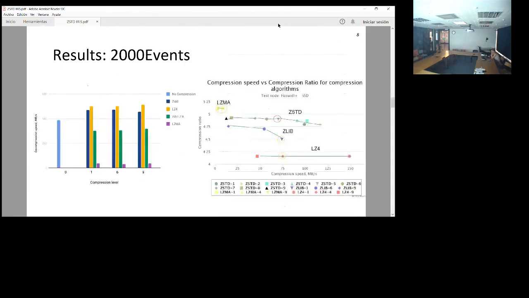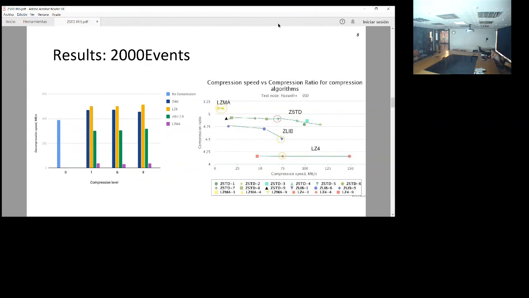In a more synthetic example, not particular to a certain experiment, ZSTD again stands as the best option in this balance. The compression speed we have seen here is that ZSTD is very close to LZ4, which is the fastest alternative, while taking a big advantage over CLIP.